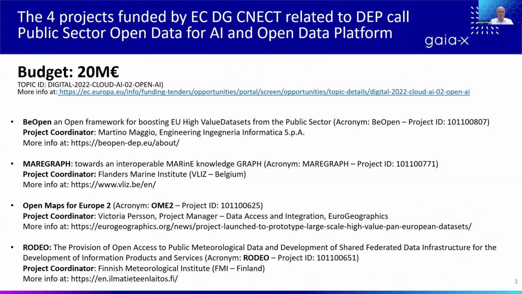On the next page, we see these 4 projects which are funded within DG Connect, related to the Digital Europe program and providing high value data sets. You see the 4 names of the projects here. In total, 20 million of euro are put into these projects, and we will see more details on these projects during this webinar a bit later.